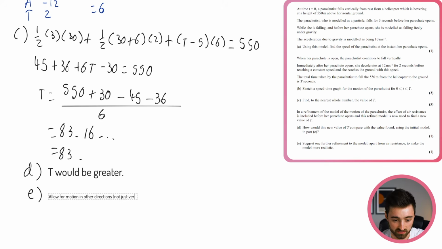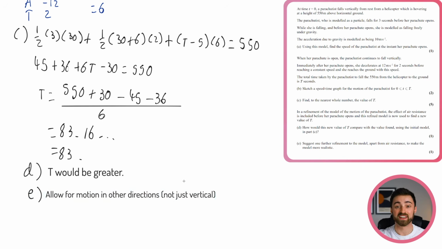Not just vertical, because you actually steer. You have these things that you pull, and you're turning about, and if you're me, you could do it completely wrong. But that would obviously change the time greatly, right? Because the total distance traveled would be so much more if you're going horizontally in all these dimensions as well, than if you're just going straight downwards.